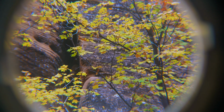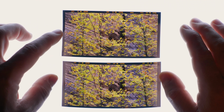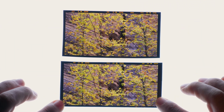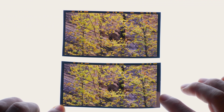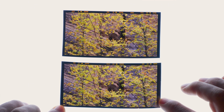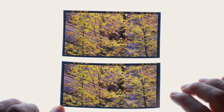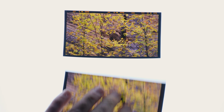In a digital world full of instant feedback, it's easy to take for granted that what you see on the screen is what you're going to get. But in the moment, you only have what you visualize in your mind while you're shooting film. And while my boxes of film often come back from the lab with plenty of surprises, it certainly feels good once in a while when I get it right. The only thing left is to decide if I even like the photo, and I think I do. But I'm curious to hear your thoughts, so here's my edit, and let me know what you think in the comments below.